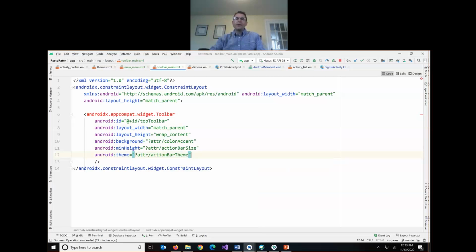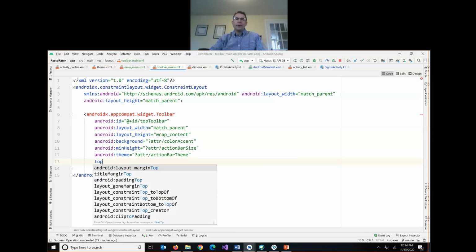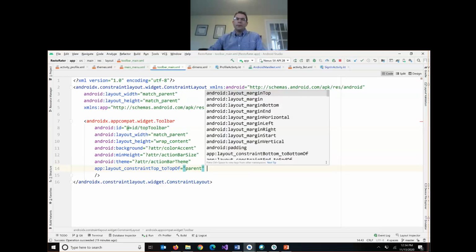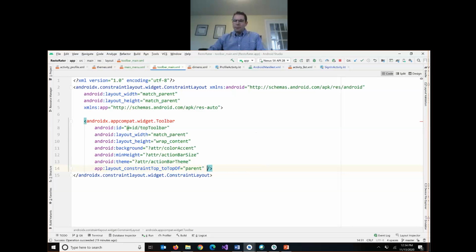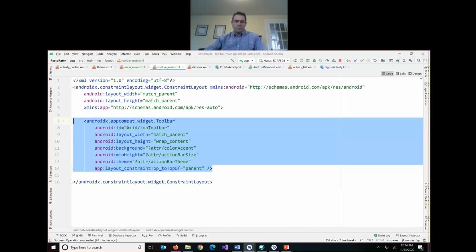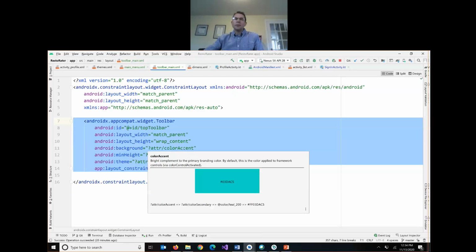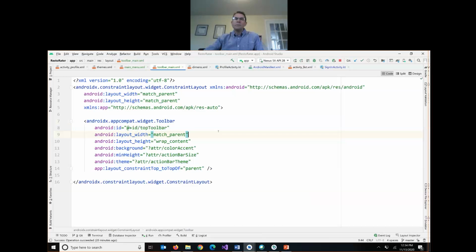And we want to anchor this to the top of the parent. So we'll set top to top of parent. I can put this in Pastebin. We may play around with it a bit, but we'll see. May need to change the background color. Oh yes, because that's maybe I want a different color.